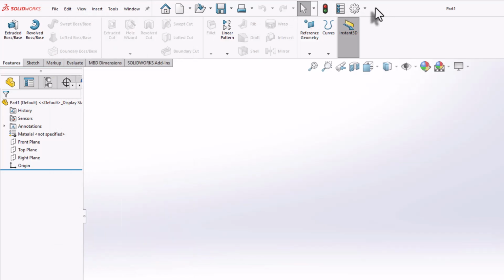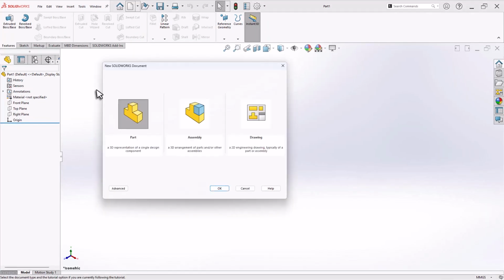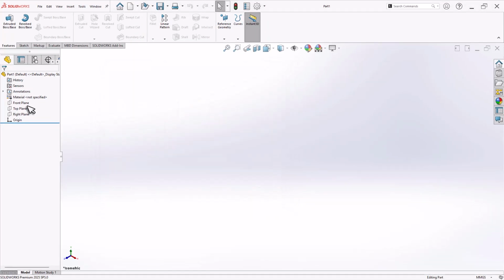Now near to that, you can see over here a standard toolbar where you can create a new file, open an existing file, save as, print. You can also have file properties and options. Let me draw something so you can understand over here.